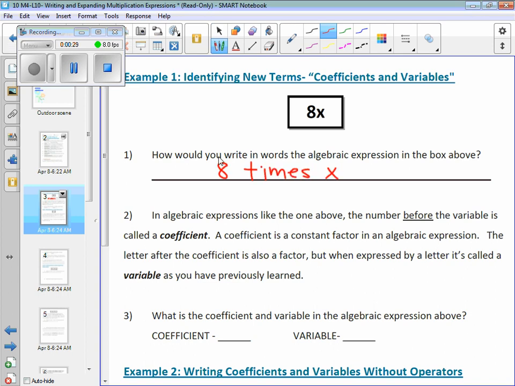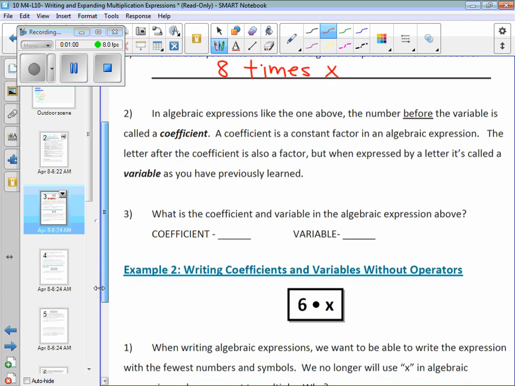Like I said, you have to get x out of your head, meaning multiply. X is now a variable. Okay, I'm going to introduce a new word to you. Everybody say the word coefficient. Coefficient. And variable you already know, but say it anyway. Variable. The coefficient is the number that's next to the variable in that multiplication expression. So in this case, when you have 8x, the coefficient is 8 and the variable is x, and that's going to go down here.